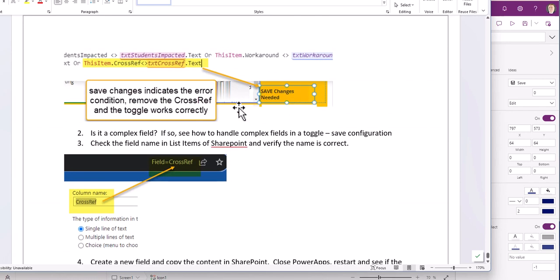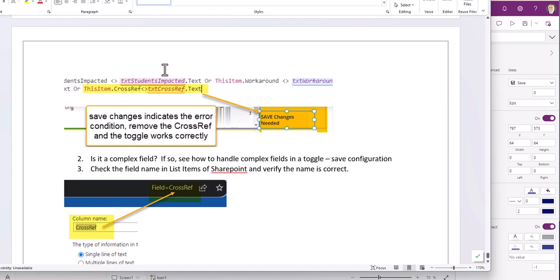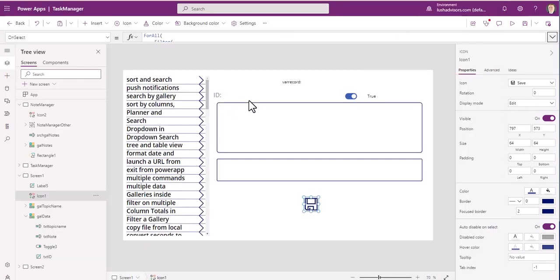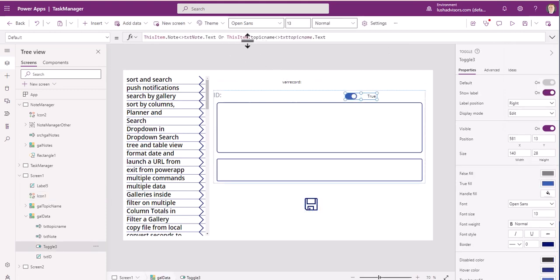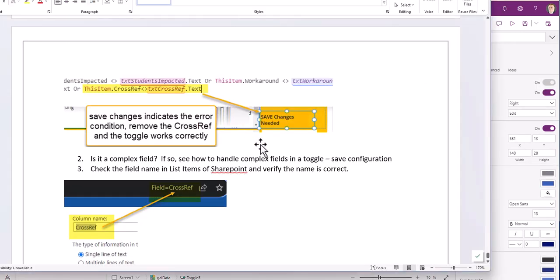So the first one we're going to check is to make sure that we have the right field identified. Here we're looking at those not equal to. This is this right here. We're looking at the toggle, so we're troubleshooting the toggle in this occurrence. We're going to make sure that the value is right and that everything is correct here, okay? So we're just going to double check to make sure the field is right and that this text is right. So that's the first thing you need to do.